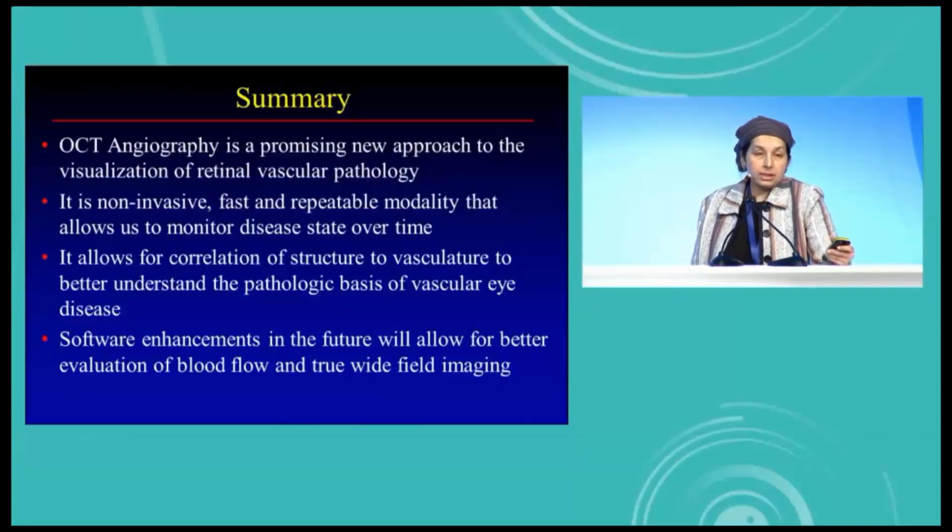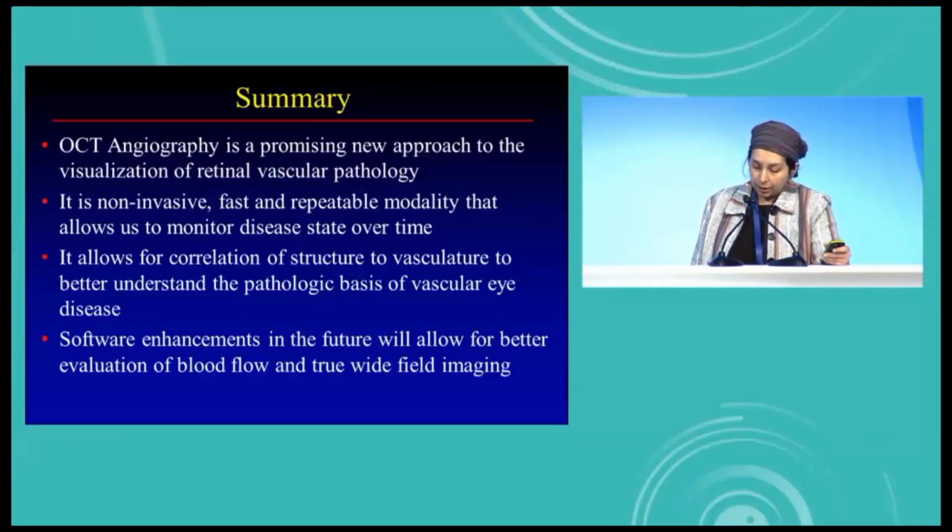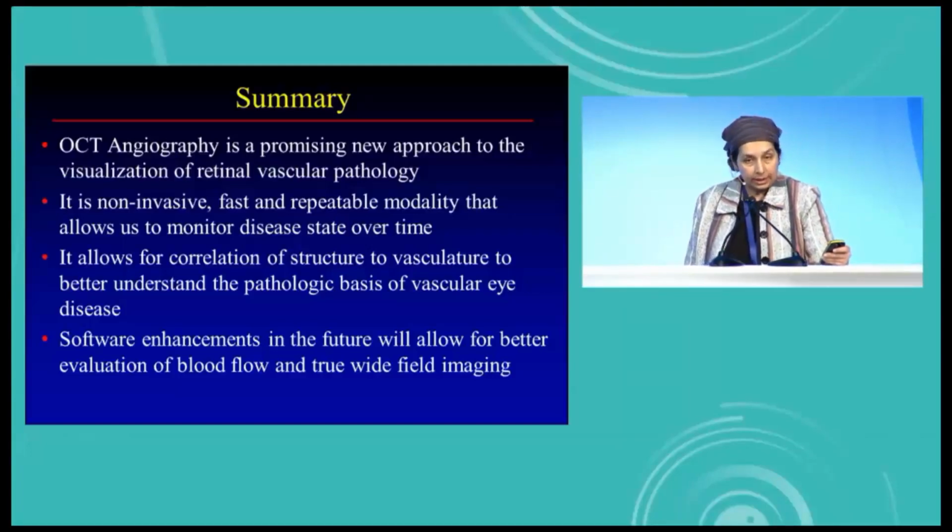So to summarize, OCT angiography is a promising new approach to the visualization of retinal vascular pathology, and you can use it in the clinical setting on a day-to-day basis to get information that can help guide treatment. It's non-invasive, fast, and repeatable, and allows us to monitor disease state over time. It allows for a nice correlation of structure to vasculature to better understand the pathologic basis of vascular eye disease and to help us better understand the visual acuities that we're getting in our patients. And certainly, software enhancements in the future will allow for better evaluation of blood flow as well as true wide field imaging in these patients.